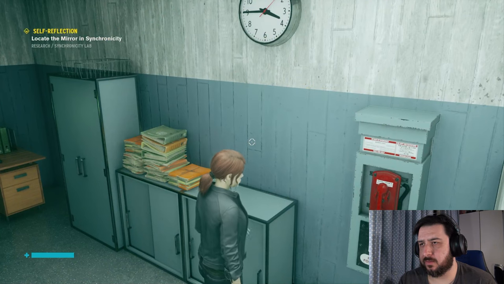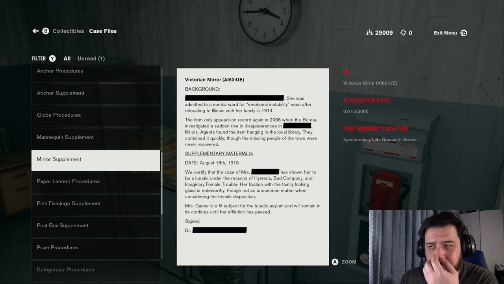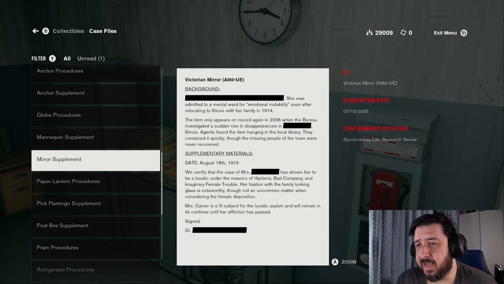Mirror supplement. Oh, wait, no, that's not what I wanted. There we go. Victorian Mirror. She was admitted to a mental ward for emotional instability soon after relocating to Illinois with her family in 1914. The item only appears on record again in 2006 when the Bureau investigated a sudden rise in disappearances in Blank, Illinois. Agents found the item hanging in the local library. They contained it quickly, though the missing people of the town were never recovered. We certified that the case of Mrs. Blank had shown her to be a lunatic under the reasons of hysteria, bad company, and imaginary female trouble.